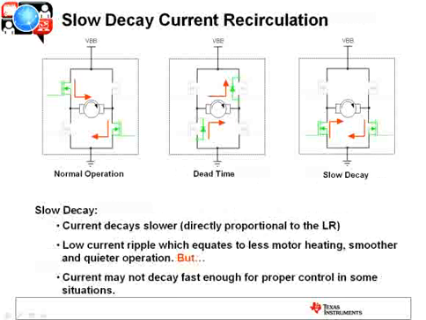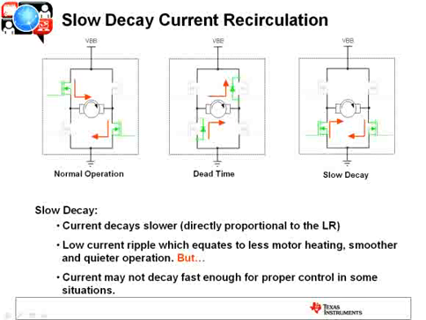So now let's look at some specifics of motor operation. One of the decay modes is called slow decay. In normal operation, again, the motor is spinning, current is flowing with the high and low side being turned on. The next H bridge there shows the dead time, and this is unavoidable. There's a small amount of time always inserted to make sure you don't have any shoot through. During that time, the diodes are going to freewheel, the current's going to freewheel through them, but the dead time's pretty short compared to the overall decay time.